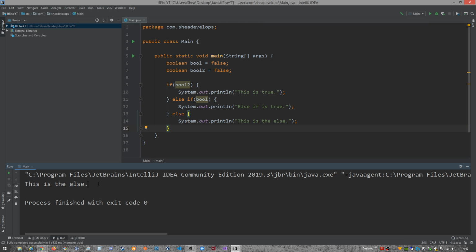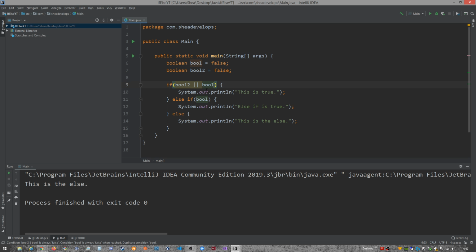So we can actually test if multiple things are true and false with operators, or and and. So let's talk about the or operator. The or operator is indicated by the double pipe symbol, and then we add another expression, so just the first bool.